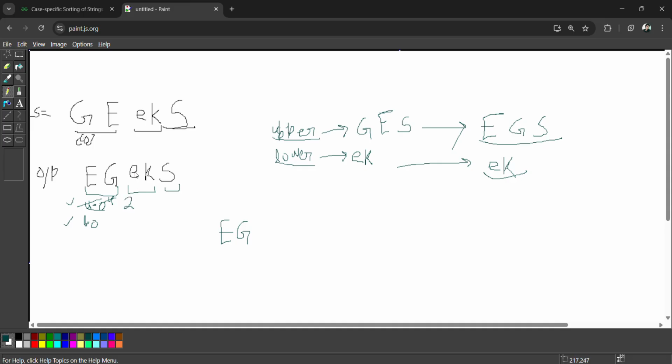So I'm checking u, that means for uppercase, is at my uppercase value. Here it is lowercase, so we have to insert our l value, that means e, and then l plus plus, that means k. So l will come here, and then after that k will come here, and at the last we get s. So this is our rearranged string which we have written.